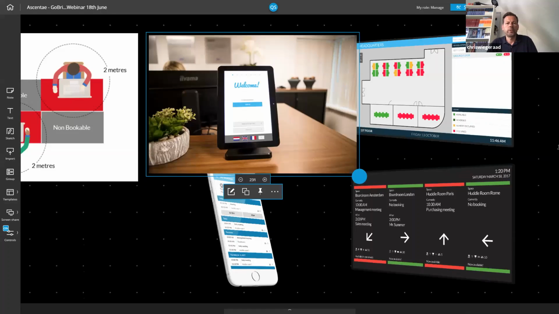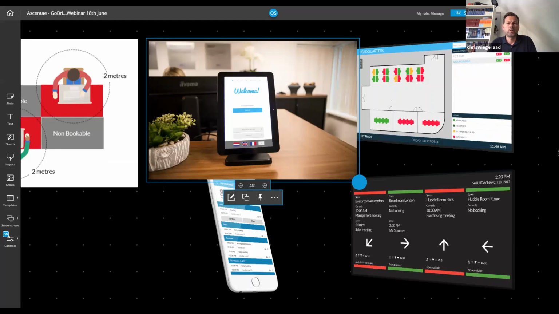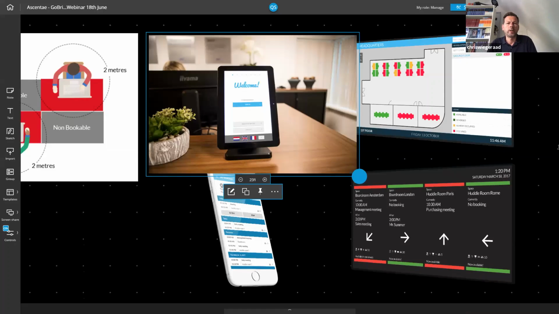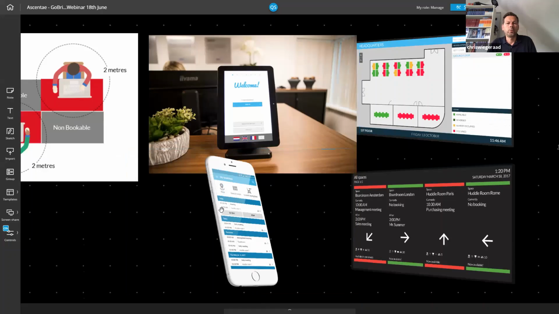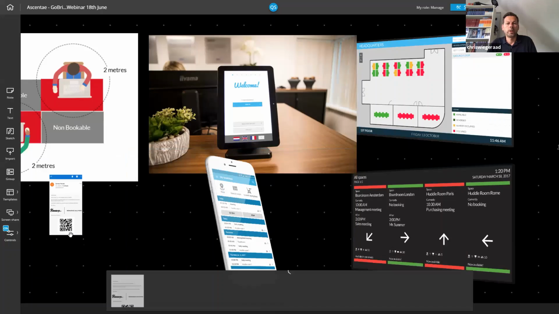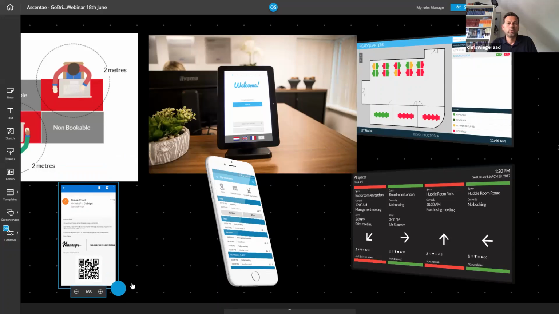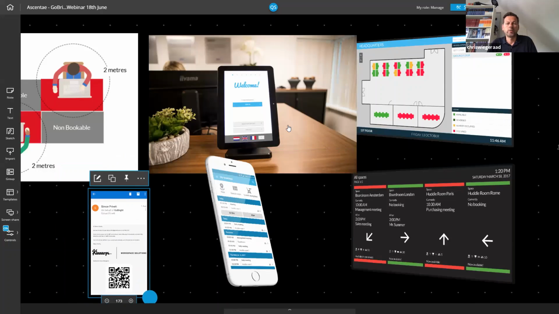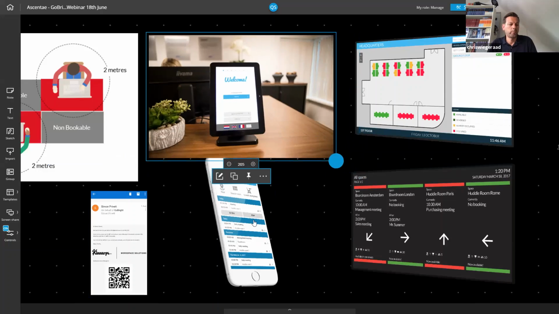So as I come in as a visitor, I just scan my QR code on this kiosk in the reception area, and my host will get a text message that I'm downstairs, so they can pick me up. So there's no touching, there's a very quick process, no queuing lines in the reception area. And as a user, you only have to fill out the plugin. So it's very easy to do. It doesn't cost you a lot of time. You don't need to use all kinds of different solutions. It's just coming from this Outlook plugin.